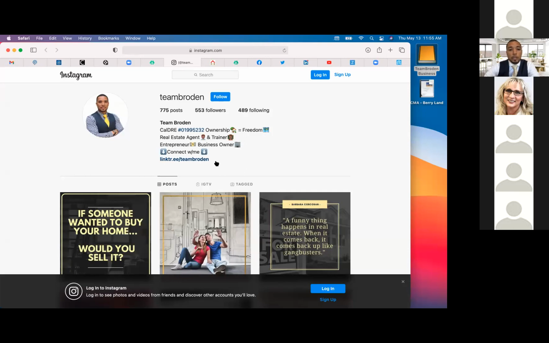So the website that you're going to use is going to be your Linktree. As you can see down here, if I can highlight that for you, it's not going to let me highlight it, but there it is, highlighted in blue. You can see that right there. You're going to put that there as your connect with me. That's what I've got there.